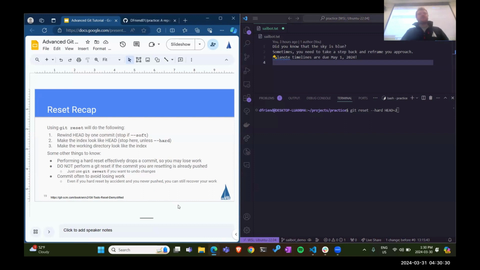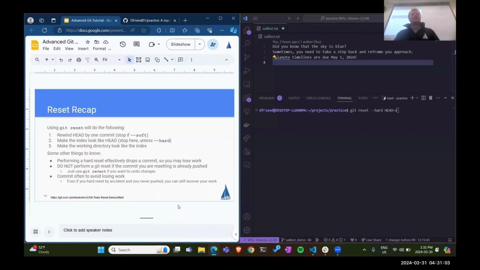One more rule of thumb: if you want to undo a commit but you've already pushed it, don't do a hard reset and then force push, because that will actually rewrite your history. If there are other people working on your branch, you're going to force push a different history than what they have. And if they try to git pull, Git's not going to know what to do because your history now looks different. In that case, I strongly recommend using git revert.